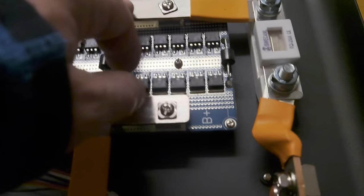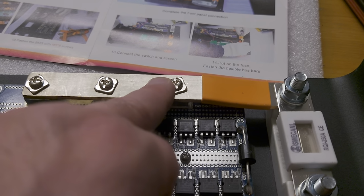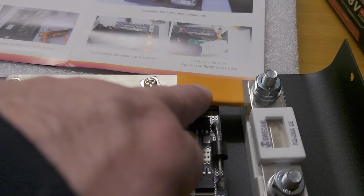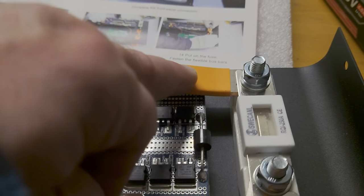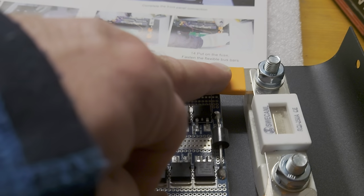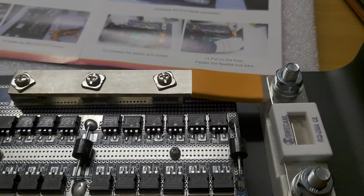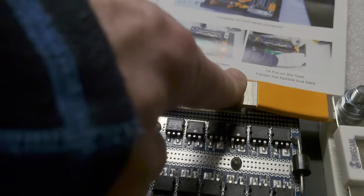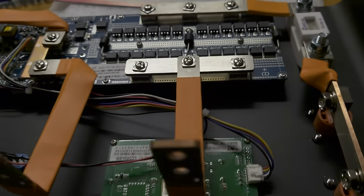One thing to mention is this bus bar is also interesting because usually when it comes, it's really straight. It's one line, but in the area where this shrinking tube is, you can bend it, and it's much easier if you bend it beforehand because you give it a little bit of pressure down, and then you can mount it super easily to these terminals for the power out and to the fuse holder.